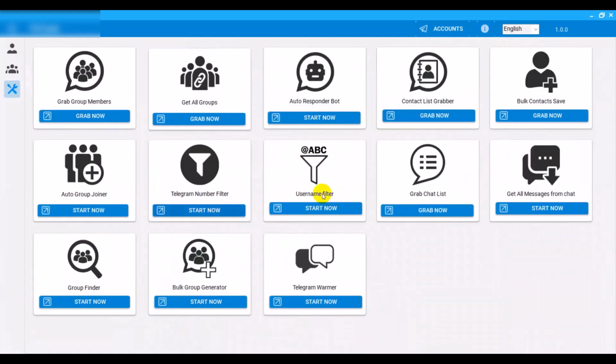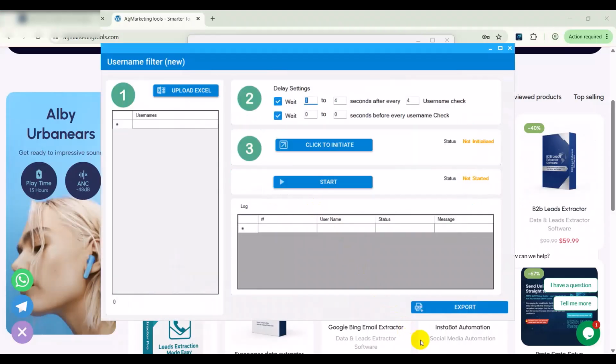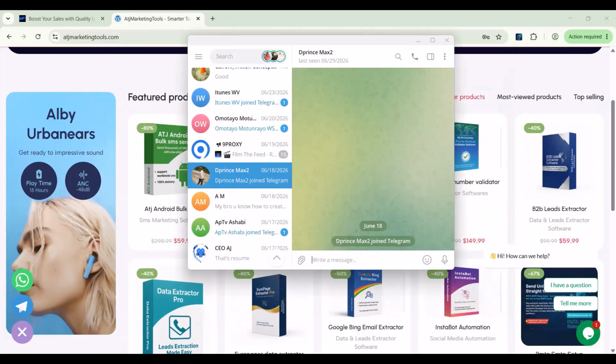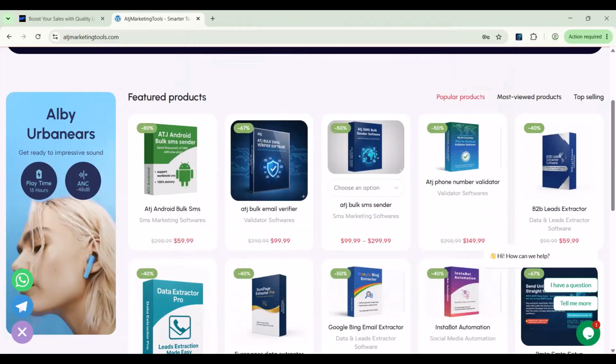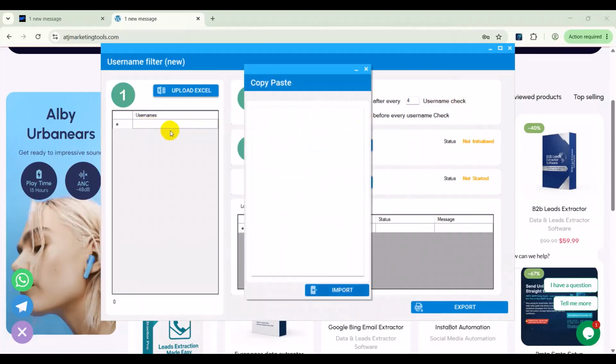So this will go to username. You just have to upload your username. I'm just going to be using my username.